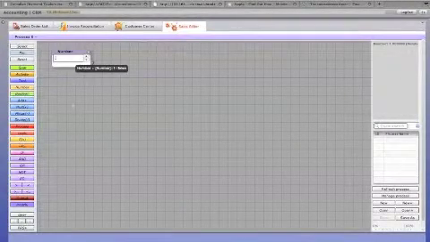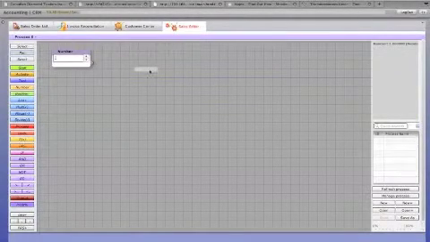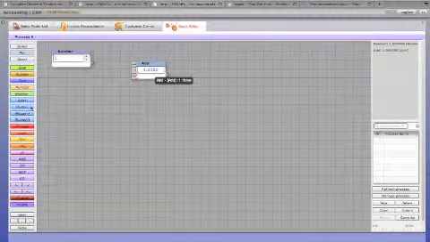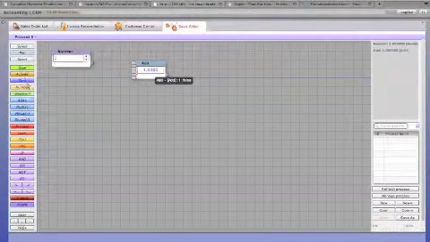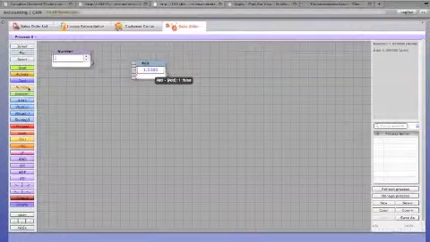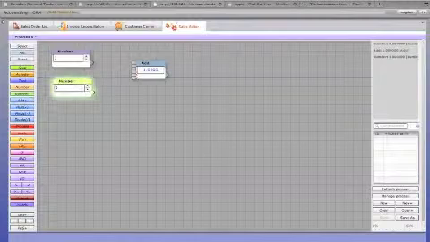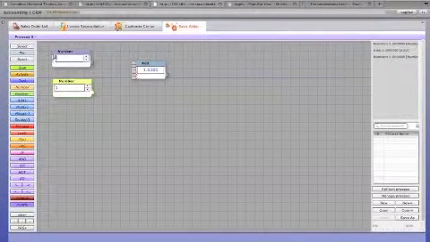Okay, so just grab a node and drag it into the canvas. Usually you want to start with a number node, because this is the kind of node that you can just type in any number you want and use the add node, multiply node, etc. to calculate something for you.